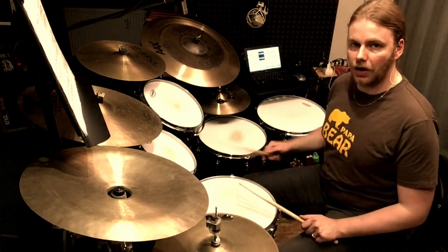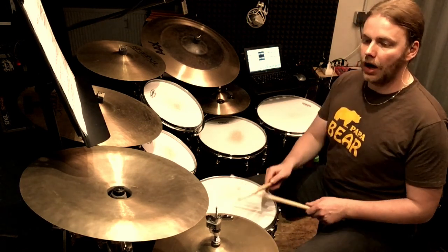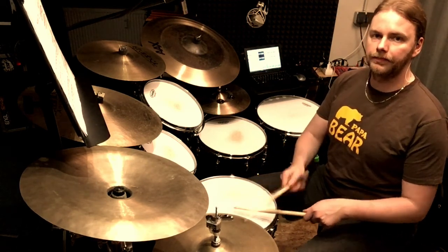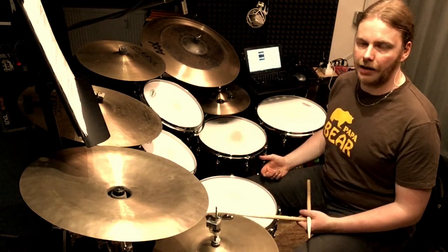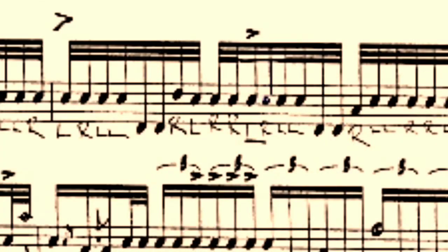Inverted double strokes, or reverse double strokes, are this sticking. One and two, and one and two, and one and two, and one and two. So this is what Vinnie uses all the time. It's one of his main weapons.